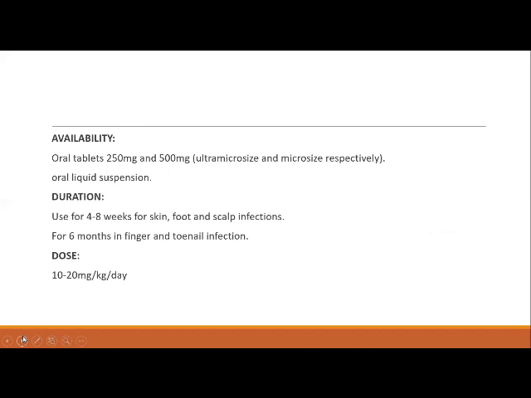Availability of this drug is in oral tablet form, which is most common. It has two sizes, 250 mg ultramicrosize and 500 mg microsize. It's also available in liquid suspension. The duration of its use is 4 to 8 weeks for skin, foot, and scalp infections, and for much longer for finger and toenail infection. That is, it's used for 6 months in finger and toenail infections. The dose of it is 10 to 20 mg per kg per day.